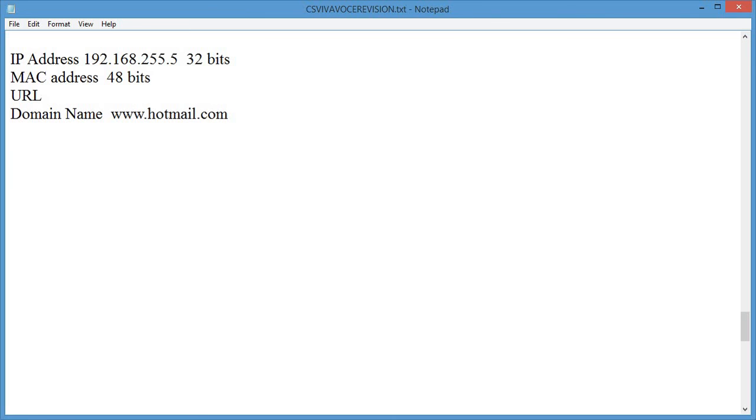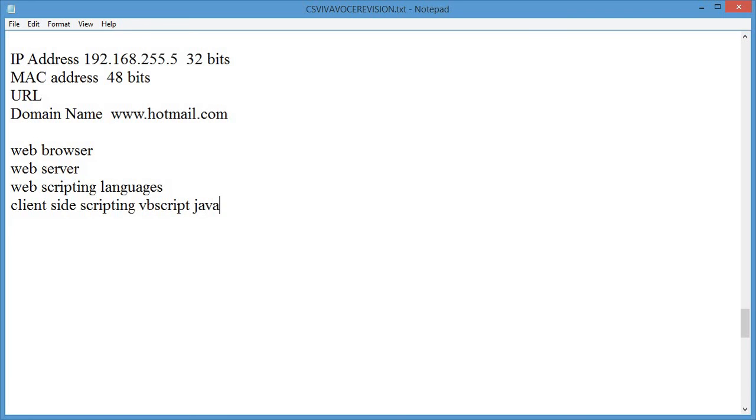Then a little bit, you should know about common terms like web browser and web server. Now, web scripting languages. One is client side scripting languages, like VBScript and JavaScript, and we have server side scripting languages: PHP, ASP, JSP.